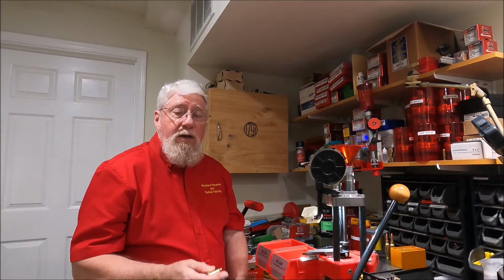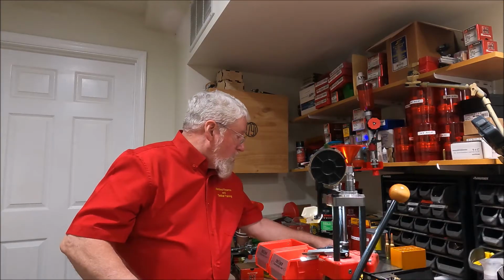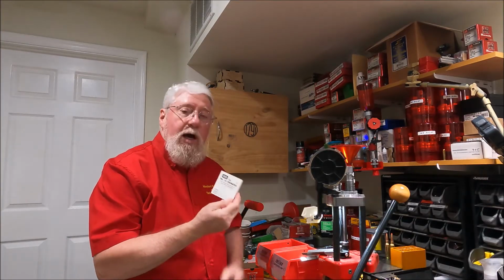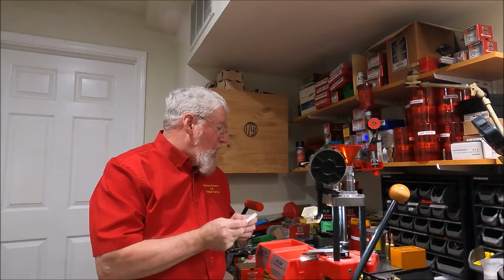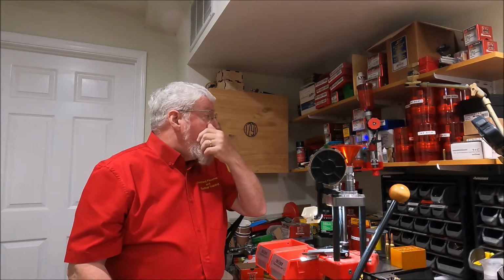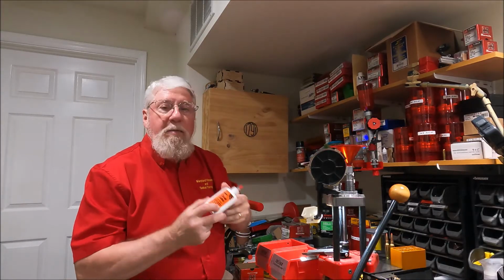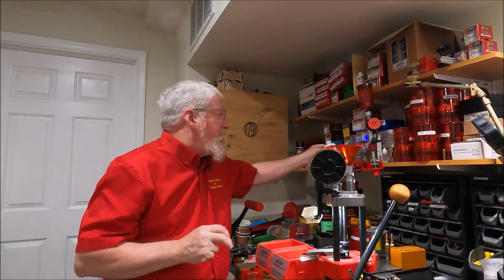Now, we're going to be using Sig Sauer Elite Brass today. We're going to be using the CCI number 34 primers because I am loading for an AR-10 platform. We are going to be using a case lube pad and the Lyman case lube, because I find that actually works best with the 6.5 rather than the spray lube.